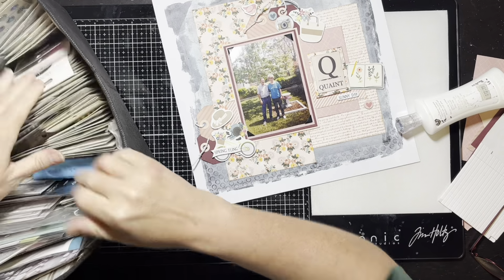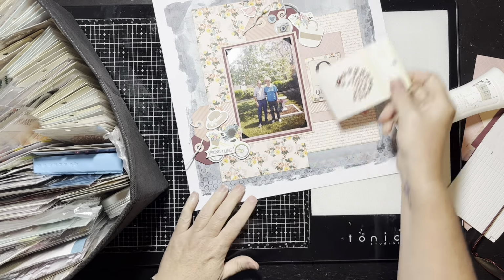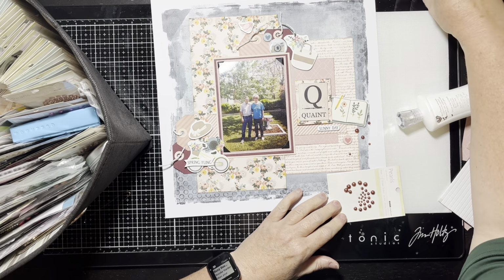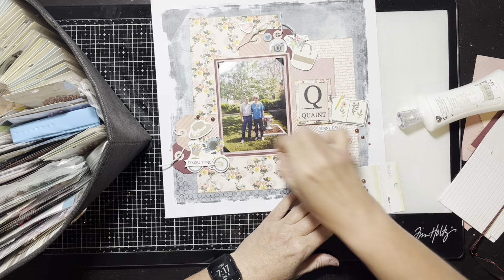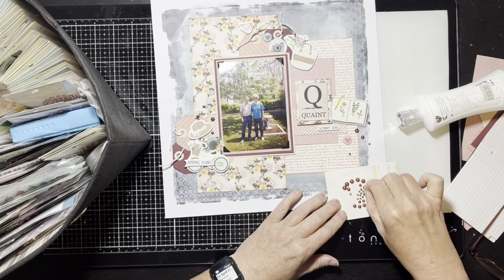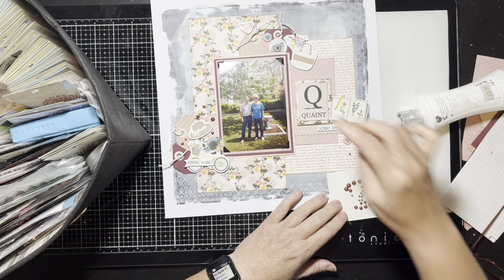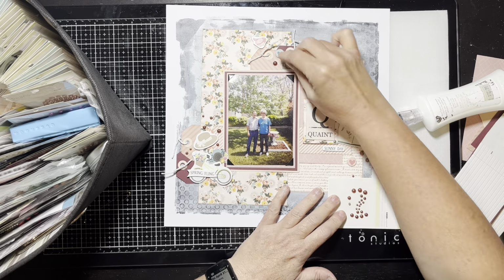Oh, first I pull out my enamel dots, y'all. I'm keeping my rule, and I'm using enamel dots or pearls or something like that on every layout. I find this really pretty color. It's kind of this, like, coppery kind of color. And I just kind of sprinkle these all around. I'm a little bit liberal with it. Sometimes I just do 3 in each cluster, but this time I decided to be a little liberal. So I put these little dots all over the place, trying to have a little bit of design to them. But anyway, I just thought this was really pretty. I like these colors a lot. And that's basically the last of it until I write Nanny and Pawpaw 1993 at the bottom down there.